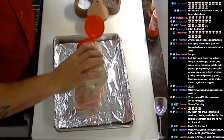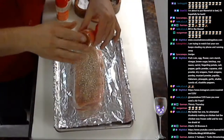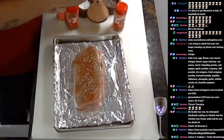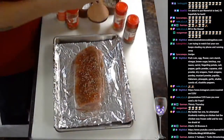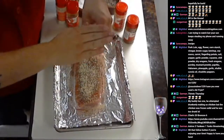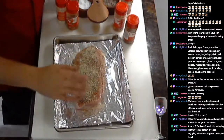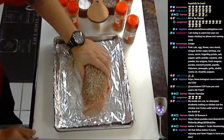Some granulated garlic. We're gonna also add some minced garlic on there. Some paprika. A little cayenne for a little heat. Some chili powder for some deep chili flavor. You see the darkness of the spice. That's for a great rub. Ground mustard, as I've said in the past, one of the most underused spices in the cabinet. Absolutely delicious, full of flavor. We're gonna hit it with that dry oregano. I'm gonna press the seasoning into it, make sure it's coated up nicely.